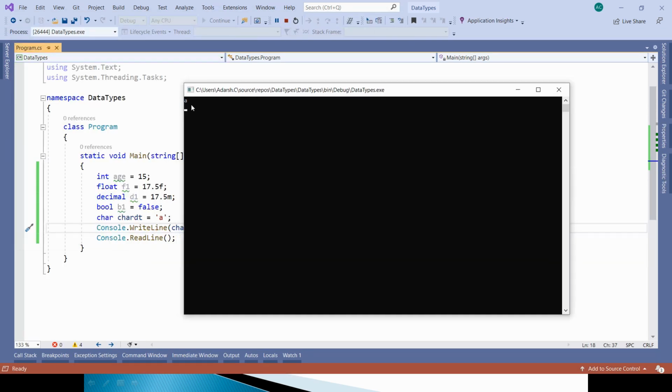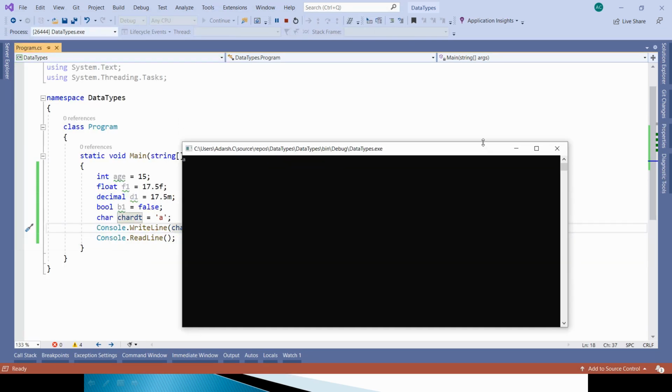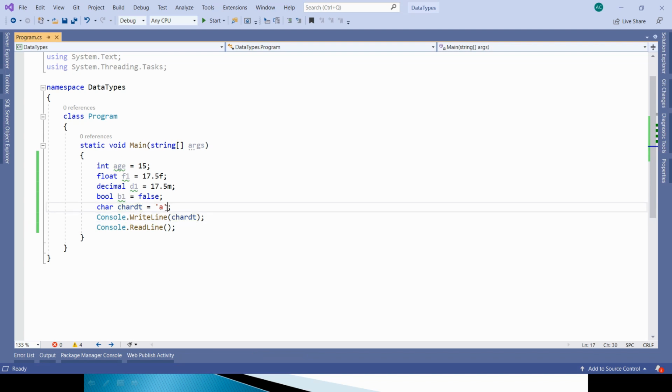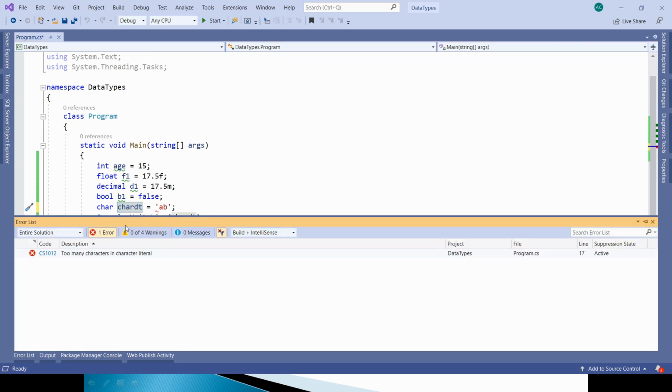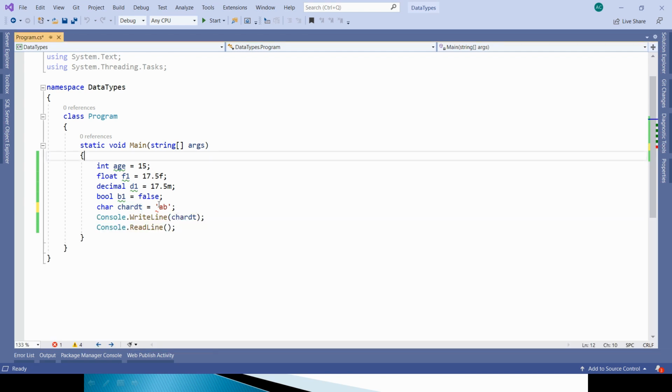Yeah, we have printed this char data type. If you try to specify one more character inside this char data type, you will get the error: too many characters in character literal, which means you are not supposed to send two characters. It is only capable of taking a single character. If you want a series of characters, then you can go for string, which we will discuss in our next videos.